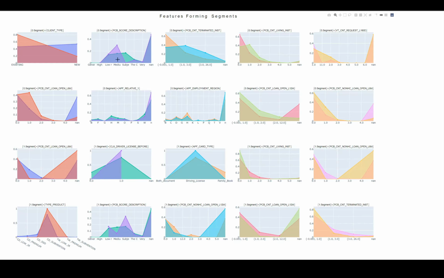Then the PCB score description is much higher for this segment as medium. Then again, for the segment, it is more concentrated on these, which means terminated loans. I believe, because these are existing clients, they have already finished loans.